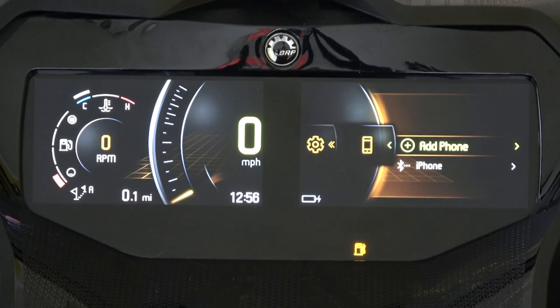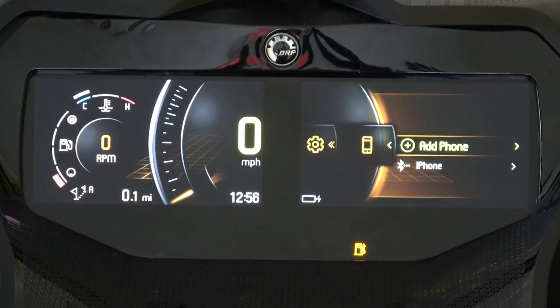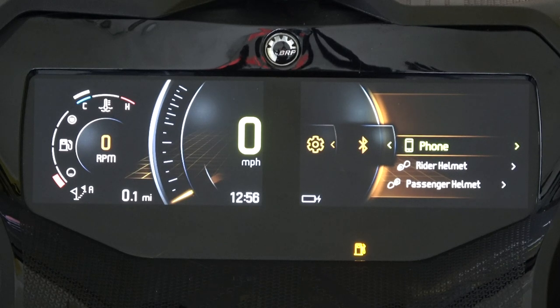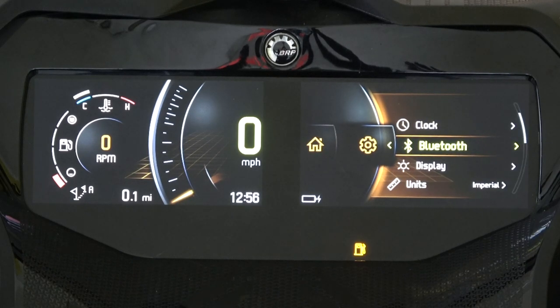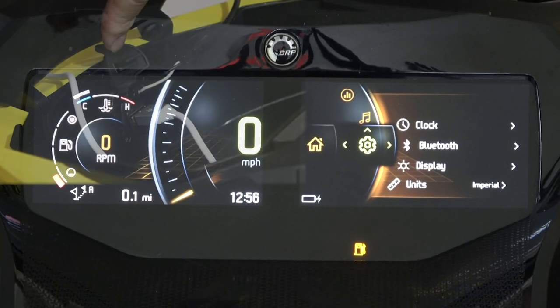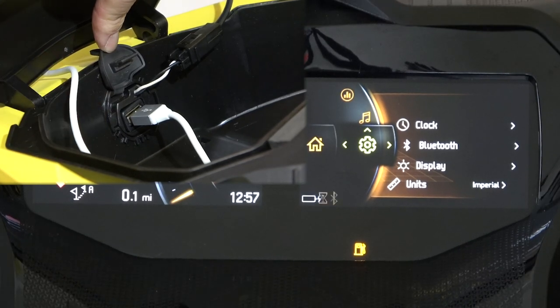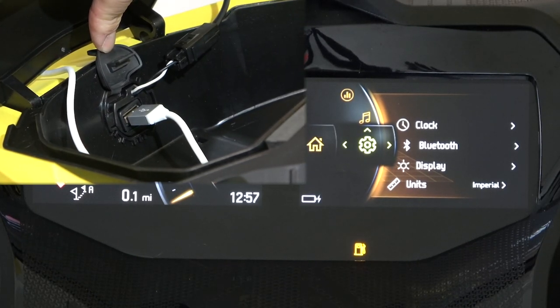In your case, you will have to scroll over to the right with the jog wheel, hit add a phone, and have the Bluetooth search open on your phone so it discovers your phone. Once it does, you'll see your phone listed here like mine is. Once you've connected that way, come back to the main menu simply by scrolling left with the jog wheel. My phone is in the glove box and is plugged into the USB port in the glove box, and that is what gives you the tether connectivity for the gauge.